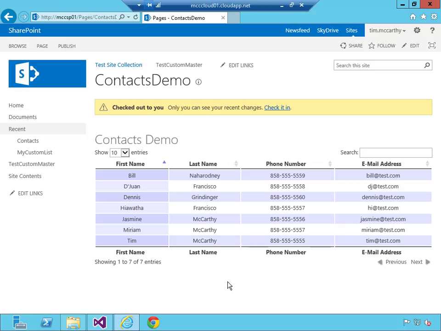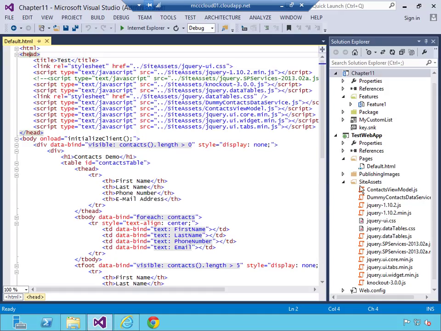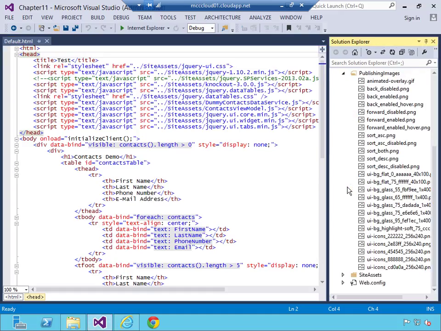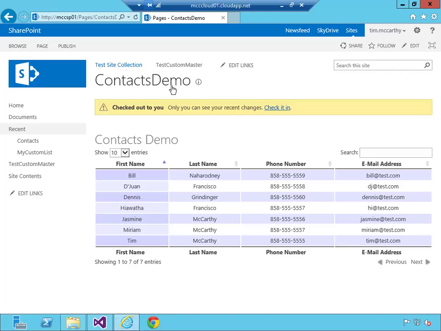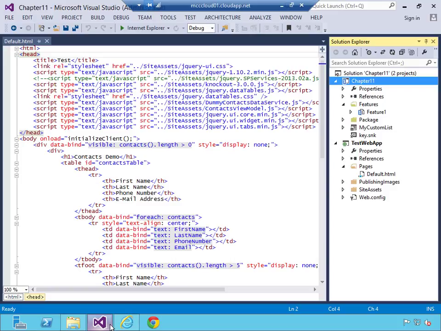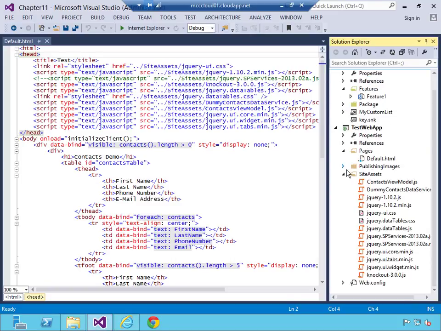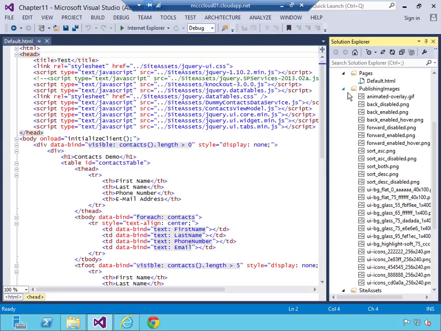So there's a few things that happened here though. Remember how we had these libraries, site assets, publishing images, pages. Well, that makes sense because our page lives in the pages library. So that's fine, that's good. But then we also have publishing images and site assets where all of our JavaScript lives, and the images that jQuery UI and datatables.net are using.